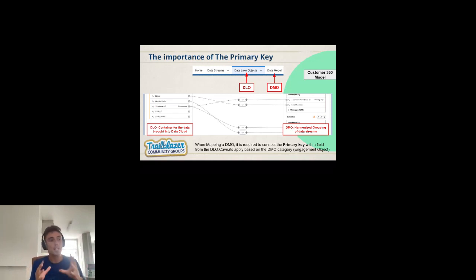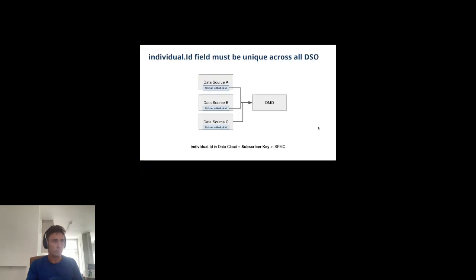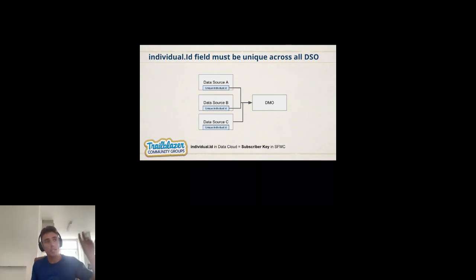And we are using that a lot in Data Cloud as we do with Marketing Cloud. We also work with the individual ID, which is similar to the subscriber key in Marketing Cloud. And every time you plug a data source to a data model object, the individual ID must be unique.